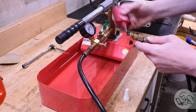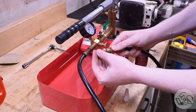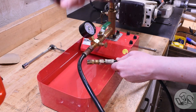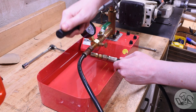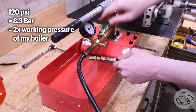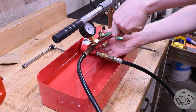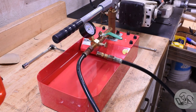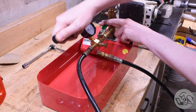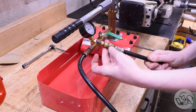Before I do the actual hydrostatic pressure test, I want to test my pump, because one thing I noticed when pressure testing my last boiler is that this pump actually has some bleed-down in it. So I made a blanking plug for the end of the hose and I'm going to pressurize the hose and the pump itself. I pumped it up to 120 psi, then closed the valve and watched it. The pump does in fact bleed down very slowly — it's not any of my fittings or adapters, there's no moisture anywhere, so it might be the o-rings inside the pump. It's good to calibrate what the bleed-down of your pump is, so if I get this amount of bleed-down on my boiler I know it's probably not the boiler's fault.